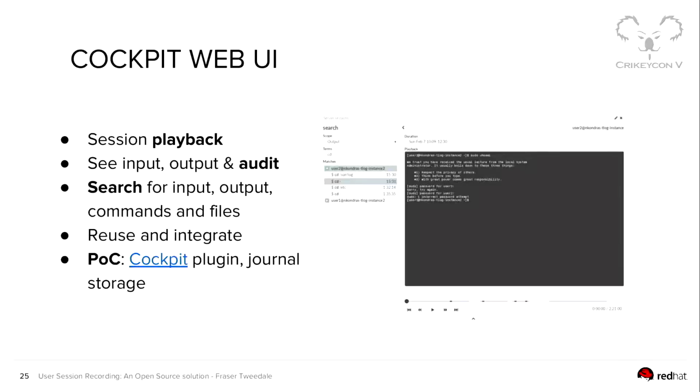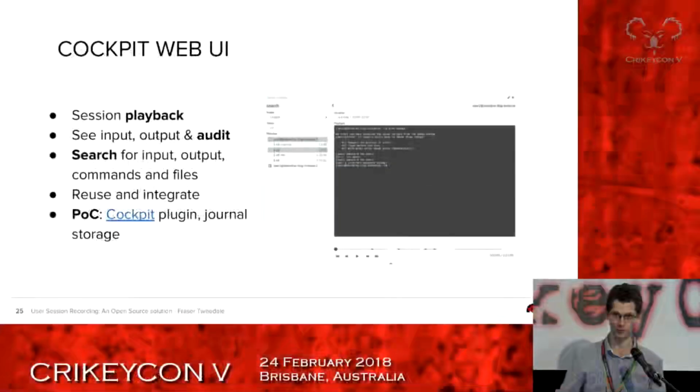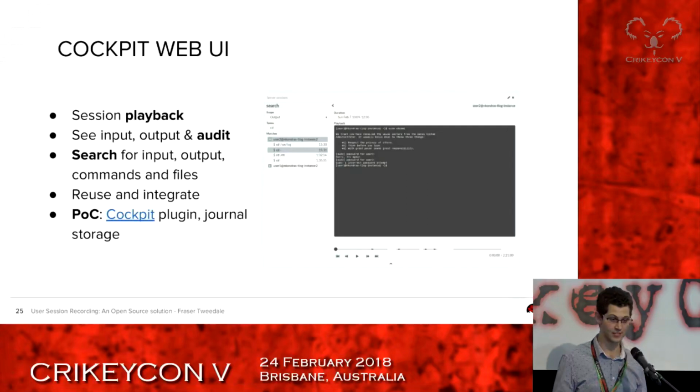Okay, so for playback and analysis, our initial proof of concept is using the Cockpit web UI for session searching and session playback, and then eventually we're going to have Kibana solutions and something for visualizing, not just playing back, but also the correlation with what's occurring in the audit log. We need some way to visualize or make this information digestible to a human who's actually wanting to perform these searches and analyses. We don't quite know what we're going to do for that yet. We haven't designed it. So if you have ideas about how that should look and what the user experience should be, we're really interested to hear your thoughts.